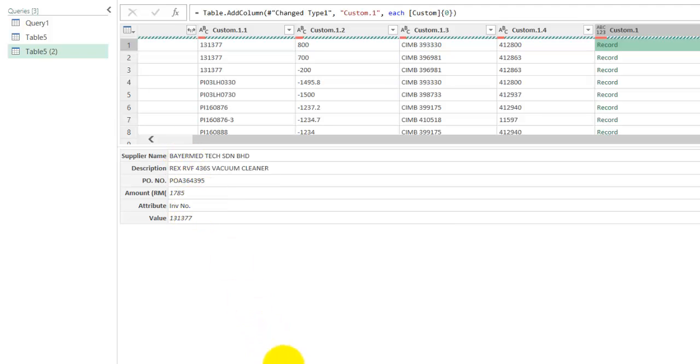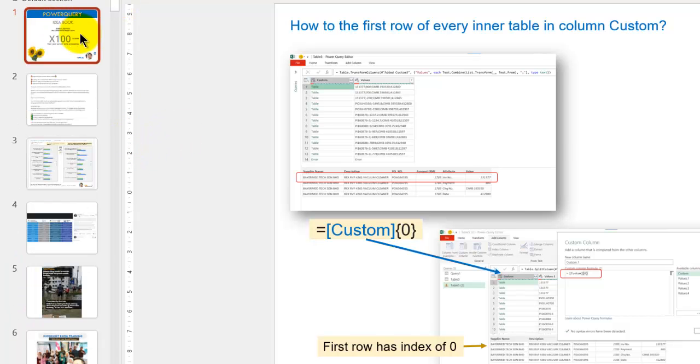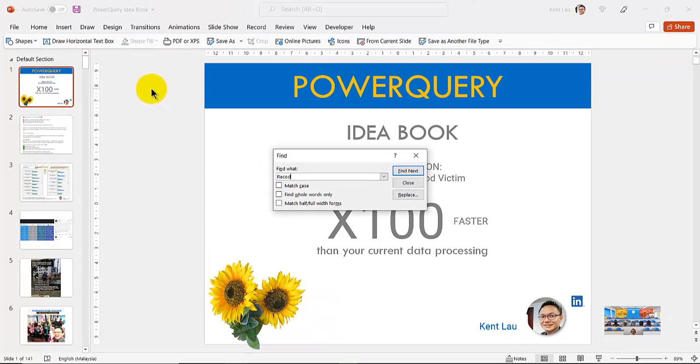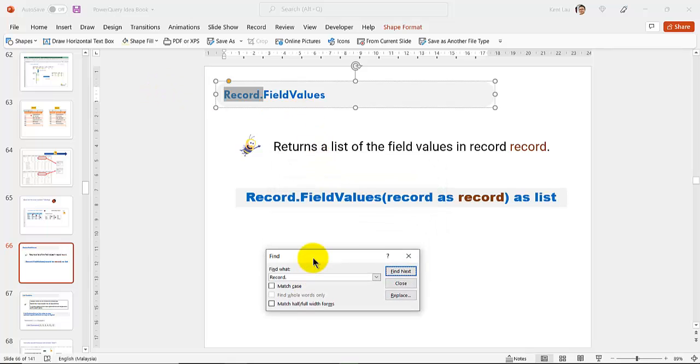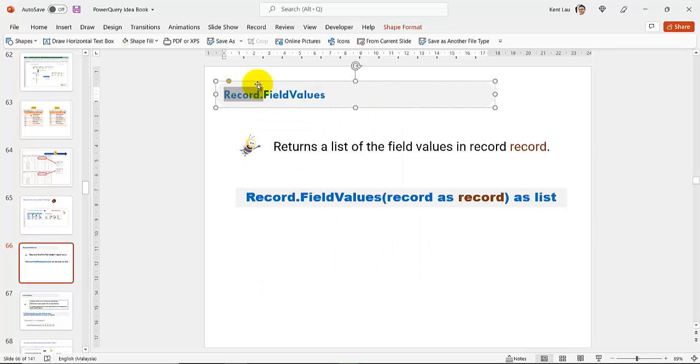It's a record, so I have to go to my Power Query idea book and check whether I have something to do with records. I just click on this, Record.FieldNames returns the list of the field names. Alright, probably I want to use this one: Record.FieldValues returns the list of the field values. Let's just try that.